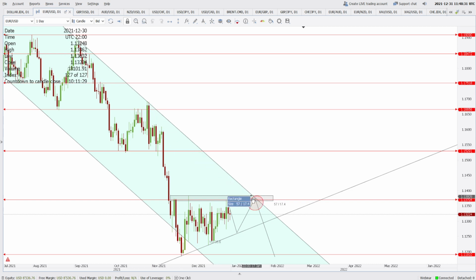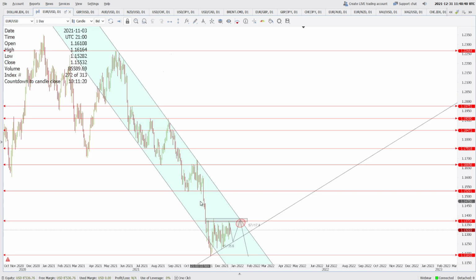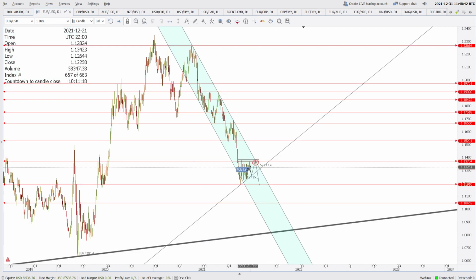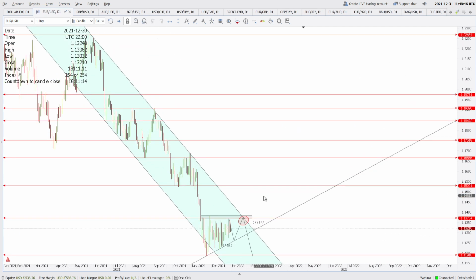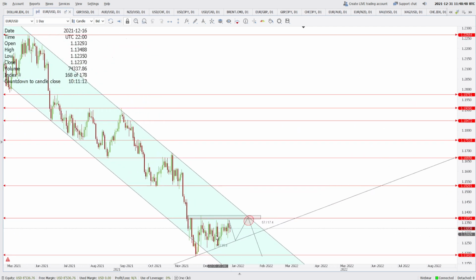Now the problem here is that what I believe is that these are the lows, and these lows are so low. If there would have been any buyers, they would have already pushed the pair higher. But I think there are no more euro buyers now, there are dollar buyers. So this may be a consolidation before the next move lower. That is what I believe, but only time will tell.